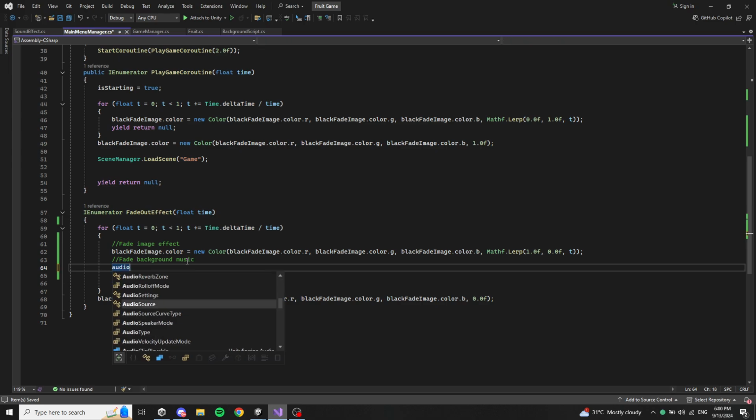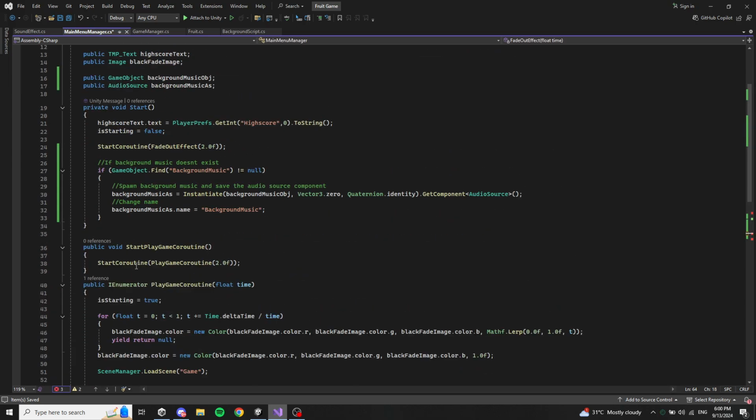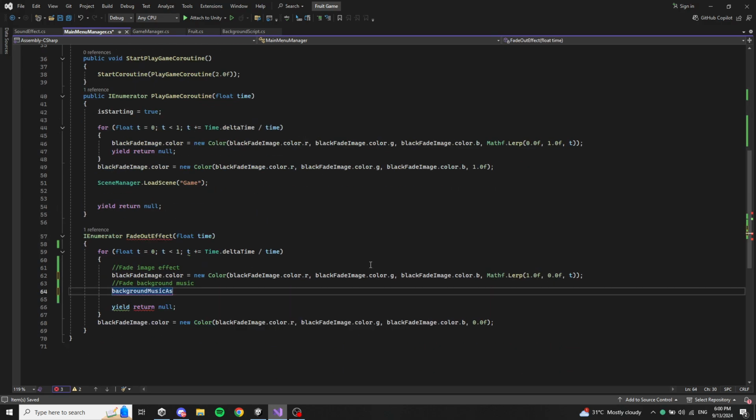So here, background music audio source volume equal to this. We start from 0 to 1, and now we fade the music as well when the game starts.